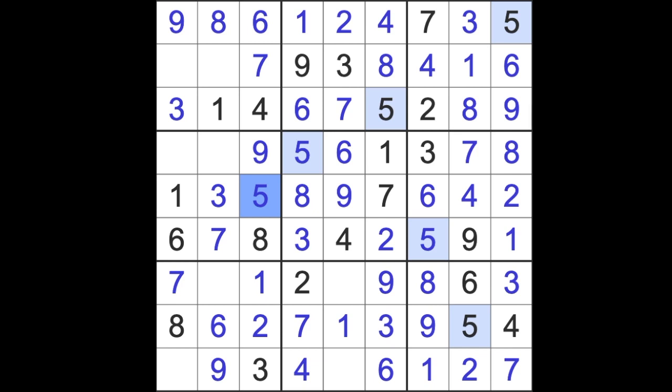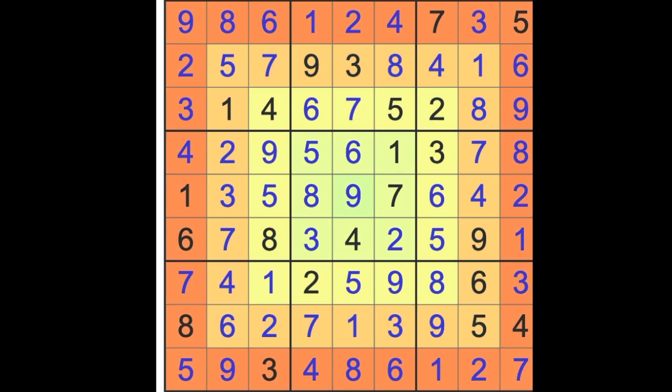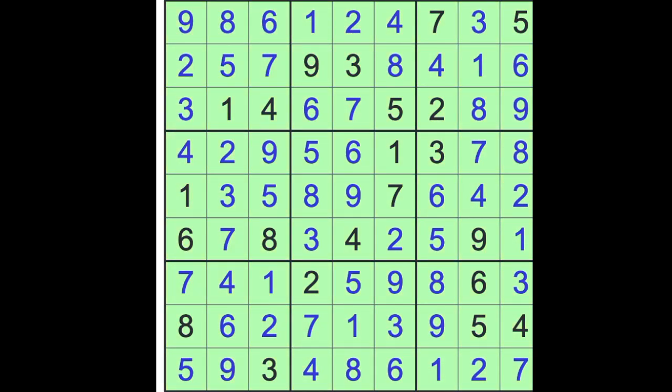Right, what's missing up here or down here? 5 and 8. So we've got 8 blocking across here. So that's our 8. This is our 5. 5 blocks across here. This will be a 5. The last number here is a 4, meaning this can't be 4, 4 goes here. The last number here is a 2, meaning this can't be 2. Can I move that? I can, 2 goes there. I'm just going to finish this without my mouse batteries. I can do it on the keyboard, I think. What's the last number? 5. Oh, yeah. Managed to do it, even though the mouse batteries have run out.